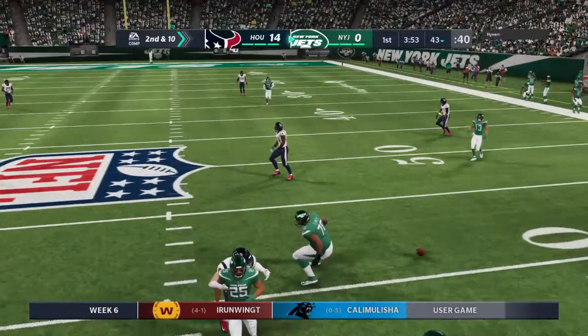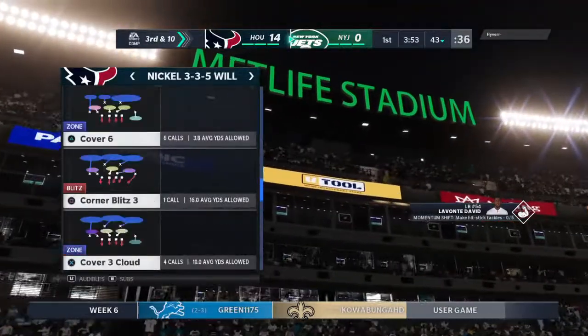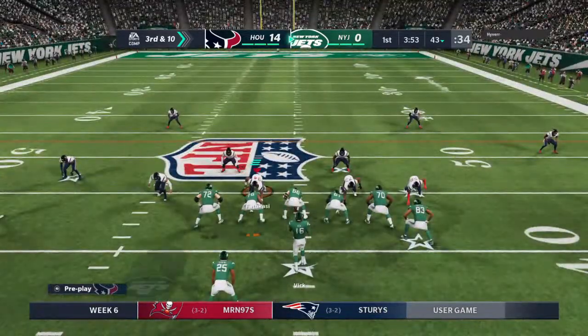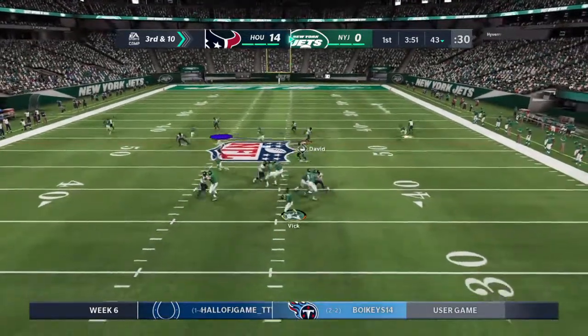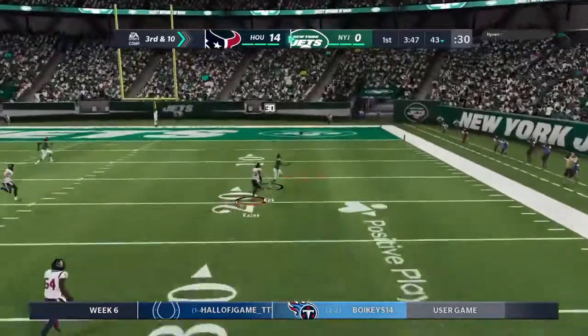I think you're right. We're only in the 1st quarter, so a lot of opportunities ahead. He did a fine job there of not hitting him before the ball arrived, and I've got to tell you, you can often mistime that play because of the angles of approach. When you're going to get him, sometimes you panic as well and think, I've got to be there right now. Instead, in this case, timed it perfectly and knocked it.